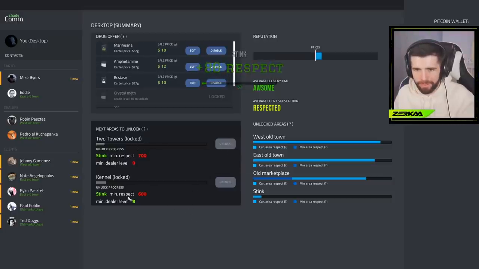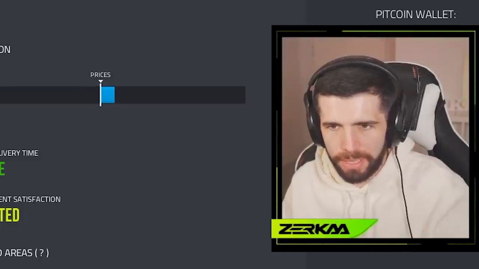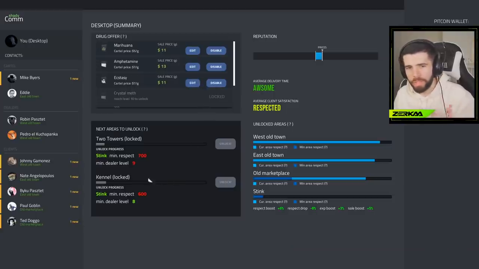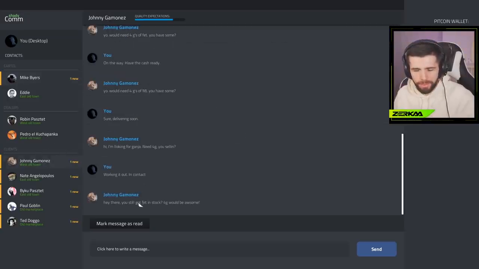I unlocked two towers in Kennel by getting my Stink respect levels up. My price has gone up now. Surely I can get a little bit more. Surely, like 11? I like the price of about $1 for all of them. Just a little bit more profit for me, you know? Some new places already. Nah, let's calm down, Mr. Mike, all right? I'm not ready for that stuff yet.